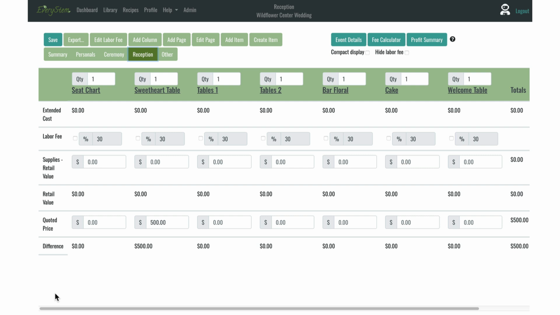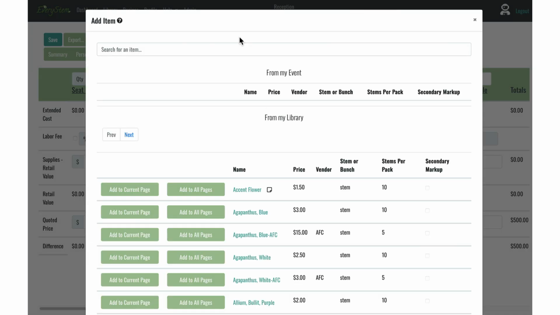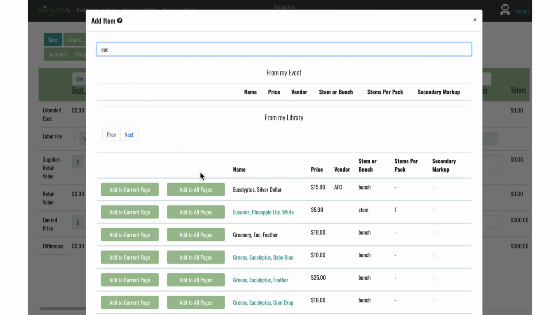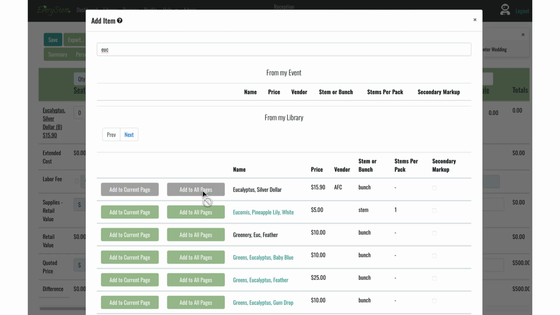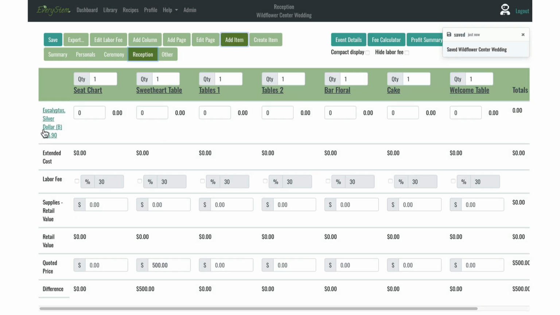You do this work on the front end, you save it once, and then it is done forever. Once you've saved your template and you've added all the headers that you want and you've added any quoted prices you want, you can even go as far as adding some items. If you know at the Wildflower Center you're typically using something like eucalyptus all the time, you can even add that item into the template and have it there ready to go for you. So let's go ahead and add the eucalyptus. And now we know that we've even got our eucalyptus in there, saving time in many ways.